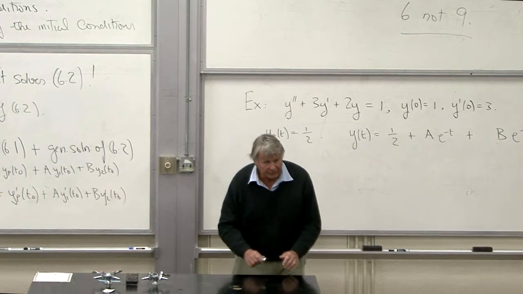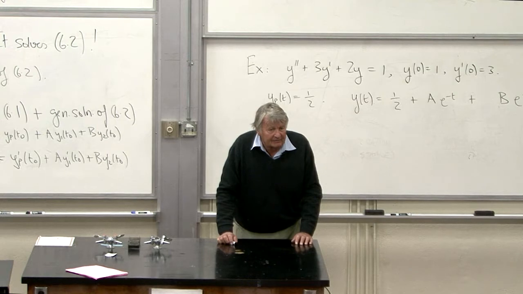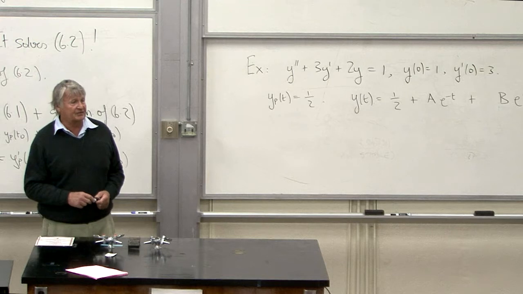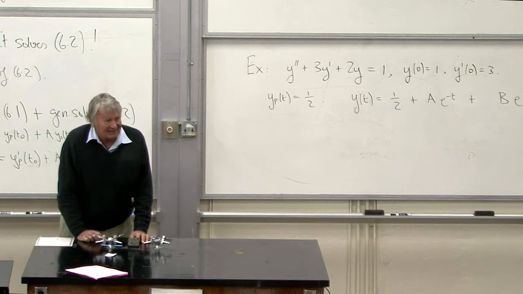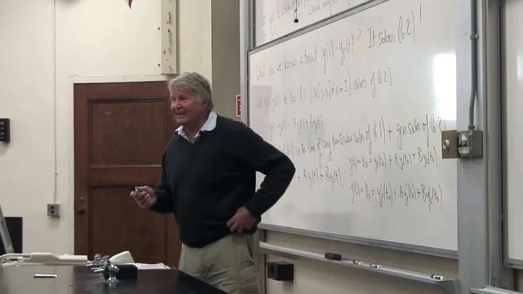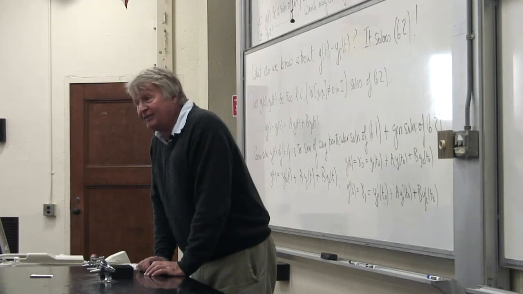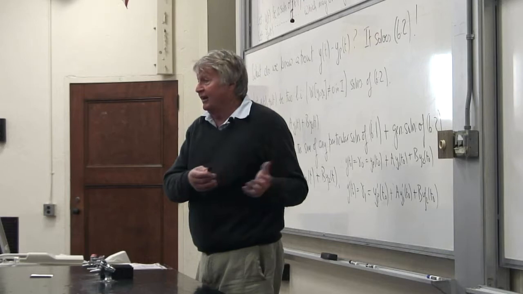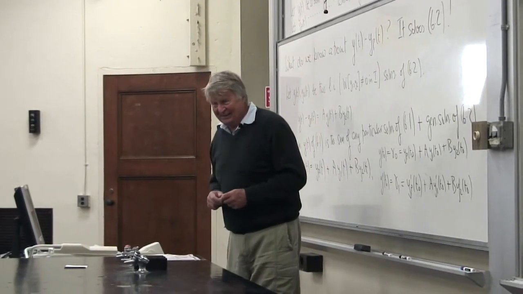Are there going to be cases when yp of t is dependent on t? Yes. The question was, are there any cases in which yp is dependent on t? Of course. Absolutely. You don't get away this easy most of the time. In fact, the basic message of today's lecture, I'm going to be showing you a method to compute yp of t in a large variety of interesting situations. But here I'm just illustrating. Sometimes you can just guess. But in general, you're not going to be able to guess.